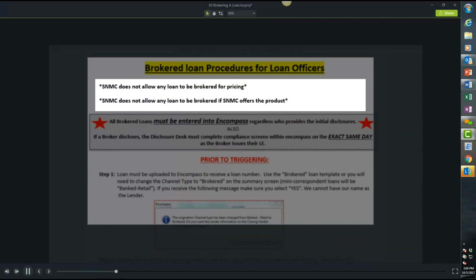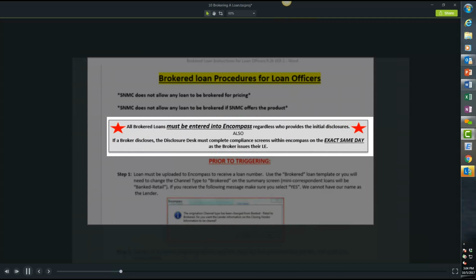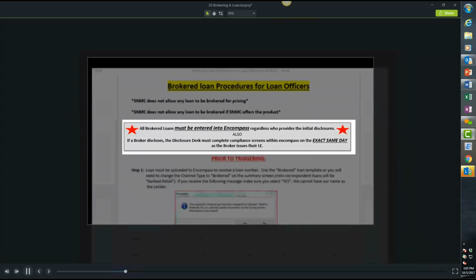We always want to try to go internally first. Next, we have situations where loan officers get in touch with a broker partner. They start talking to an AE, and the ball just starts rolling. That AE is so excited to do a loan for you, and they get your 1003 going. They just start moving the loan through the process, and all of a sudden you look up and they've disclosed the loan. Sometimes they've disclosed a loan a week ago, and nobody stopped to think that the loan needed to be input into our system.